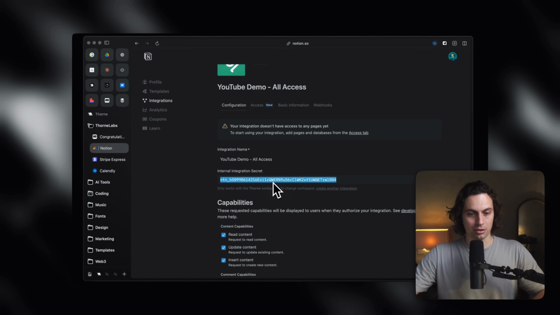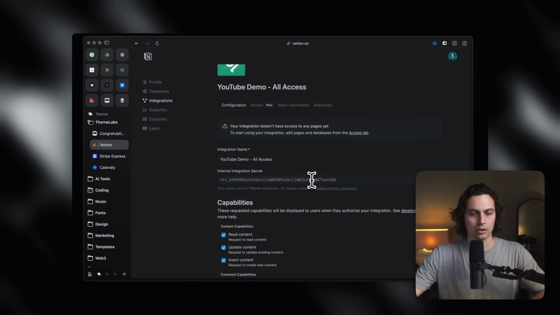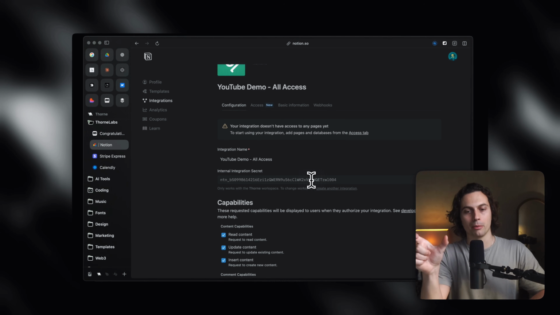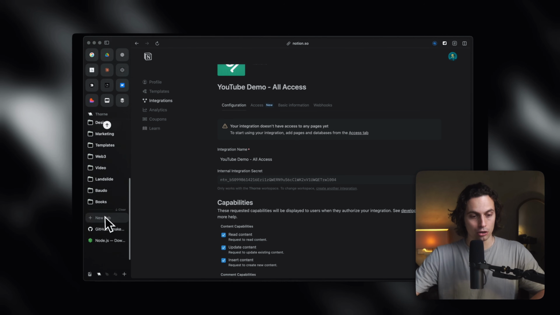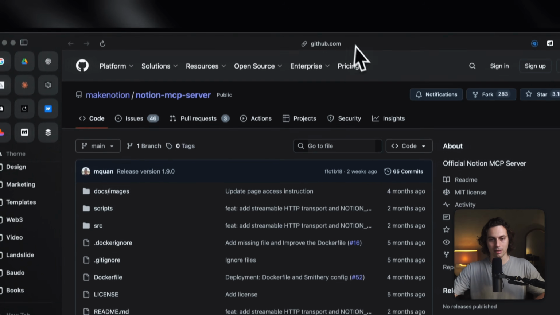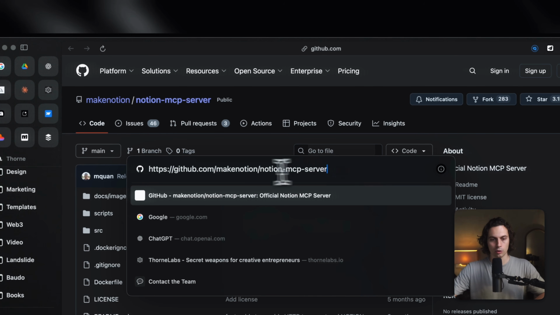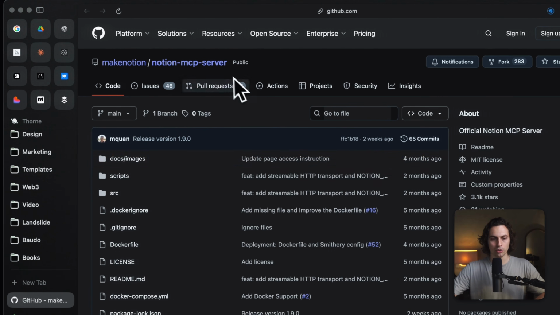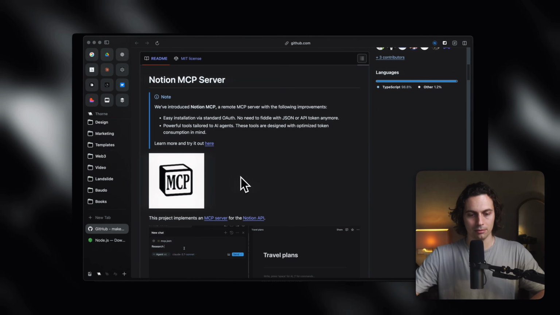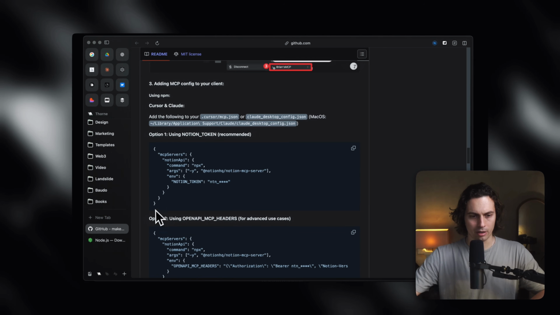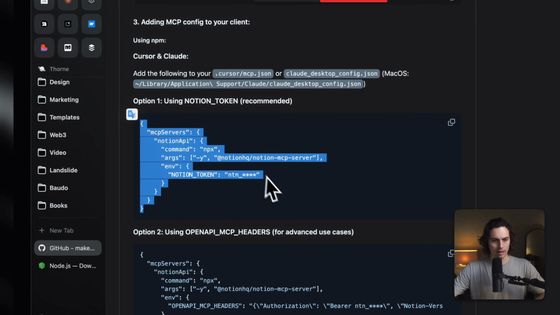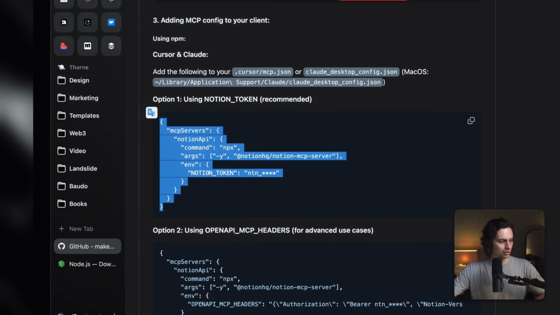Now that we have this, the next thing, we want to go and actually get the code snippet that we're going to be putting into Claude Desktop, and we add this snippet to that snippet, if that makes sense. So if you just come here to GitHub, again, I'm going to pop this link into the description for quick access. You want to just come and scroll down. And then this is what we are looking for here. We copy this and we then come to Claude Desktop.